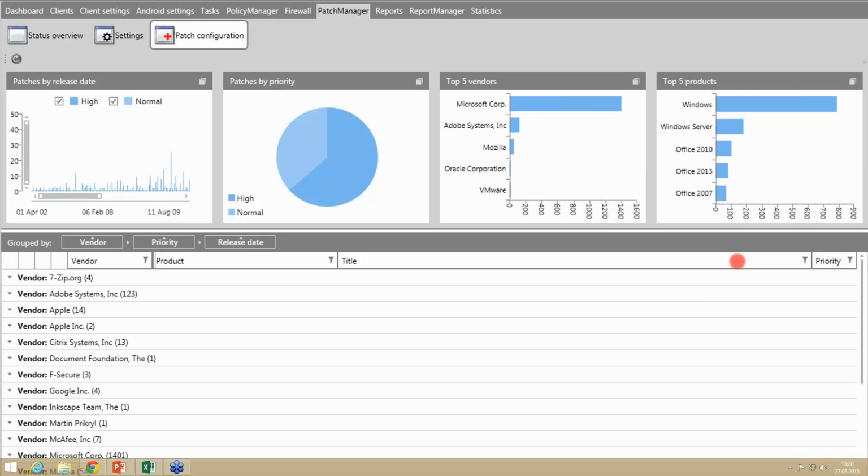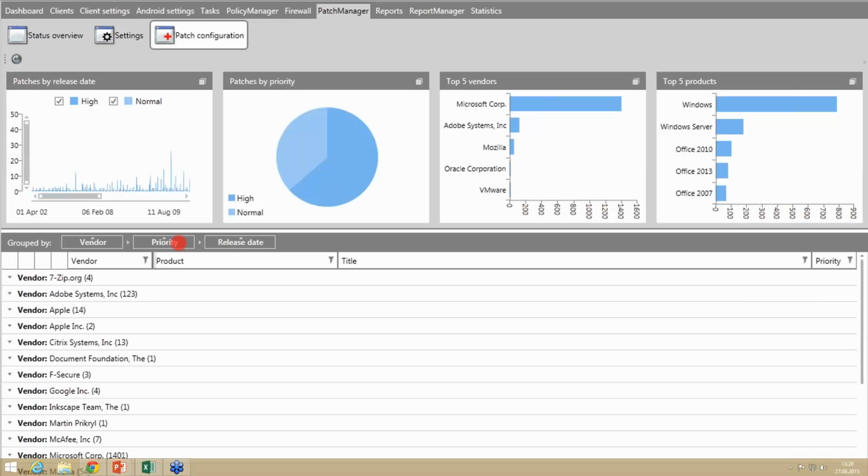Once you have reset the filters, you'll have a big long list of 15,000 unsorted patches. So it is a good idea to start sorting, and you can do this by dragging certain columns up into here. So we can group it first of all by the vendor, and then, for example, by the priority.